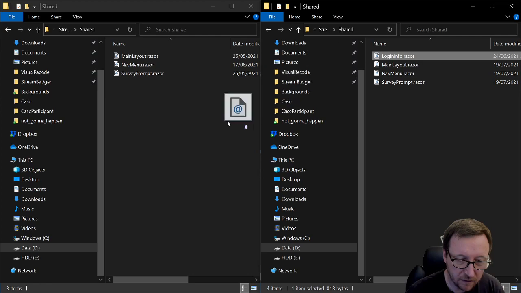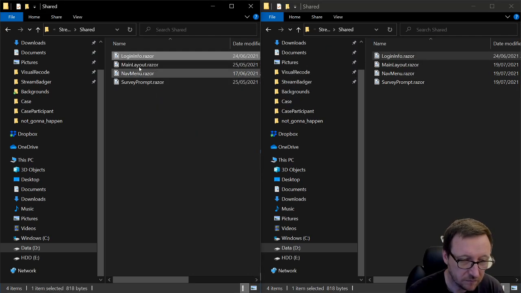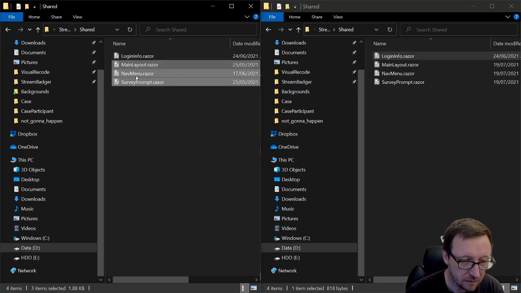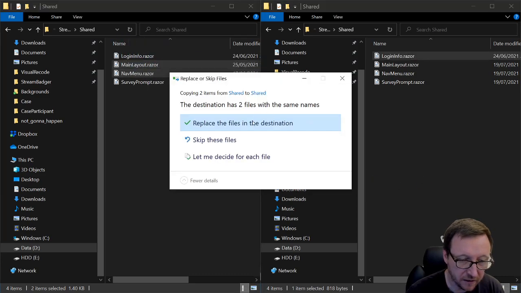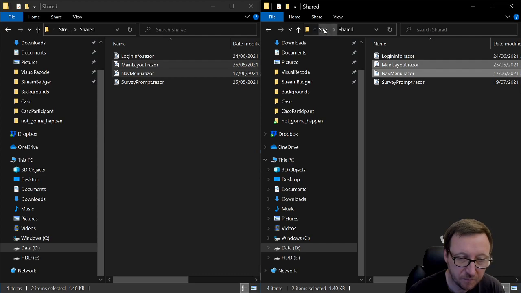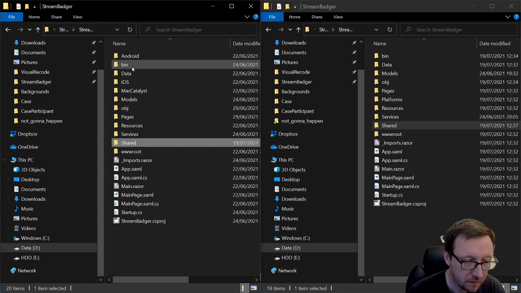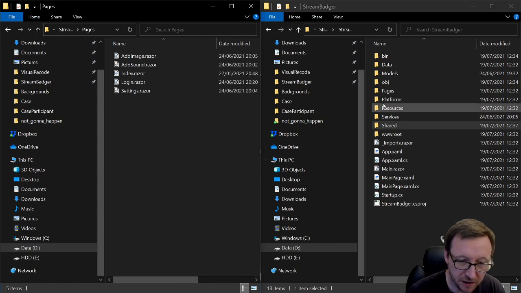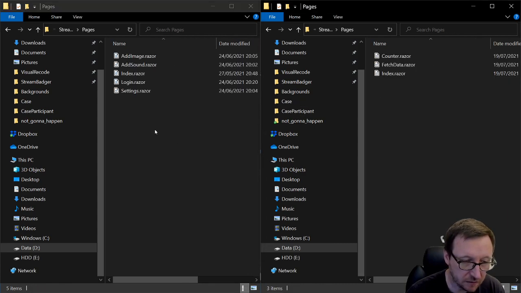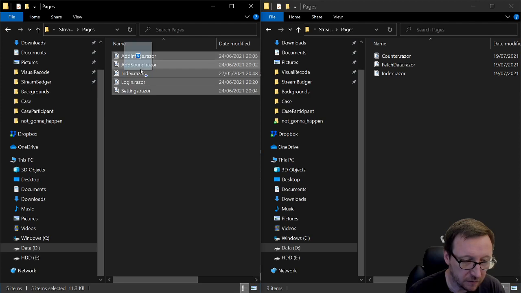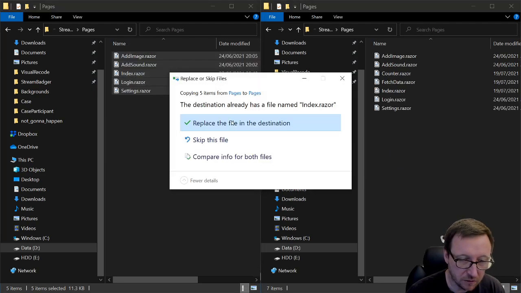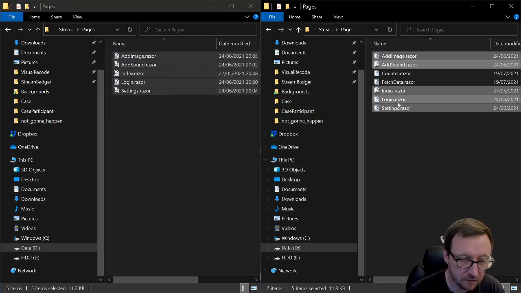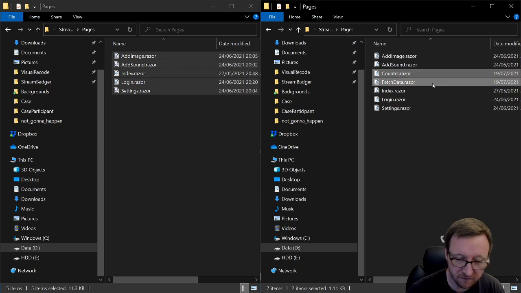Nope, didn't copy. Copy those across like that. Then if we go into pages, we can copy those across like that, and we can get rid of counter and fetch data.